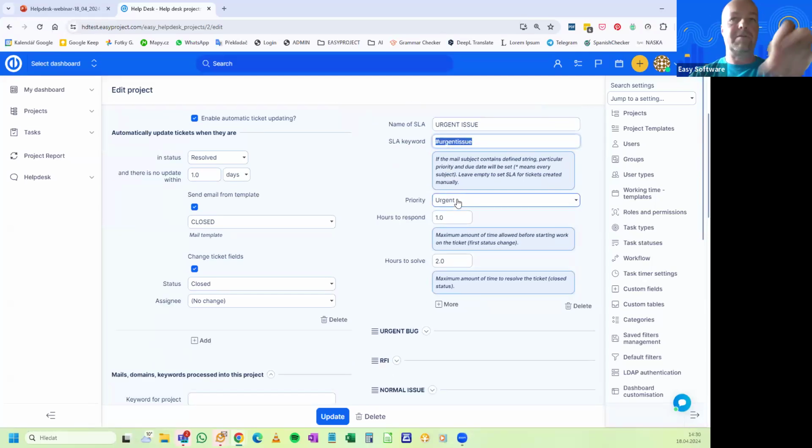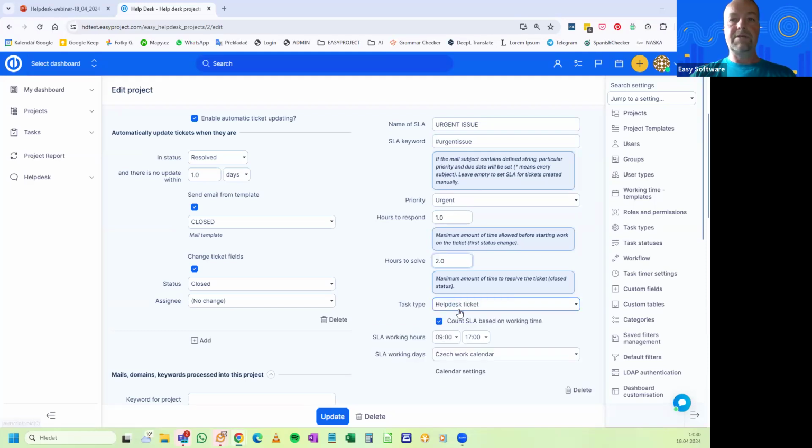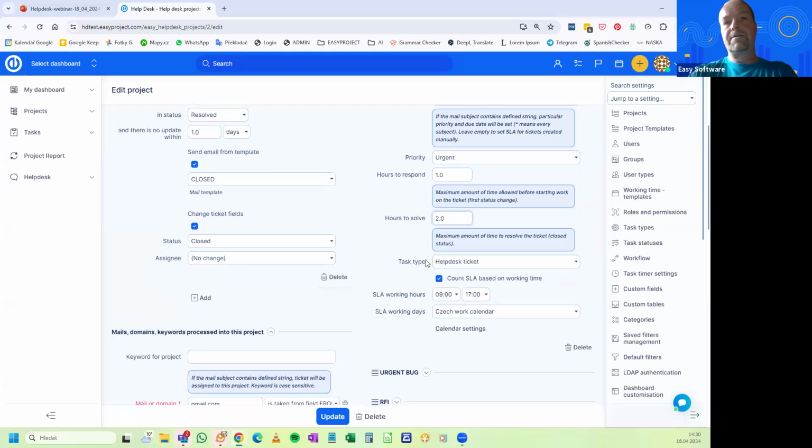So you can have several levels, but remember that there is a central register of task priorities in the system, and you need to link it to one of the existing priorities. And then hours to respond to the ticket and hours to solve. Additionally, here you need to link the SLA to a certain ticket type, a certain task type, like HelpDesk ticket.